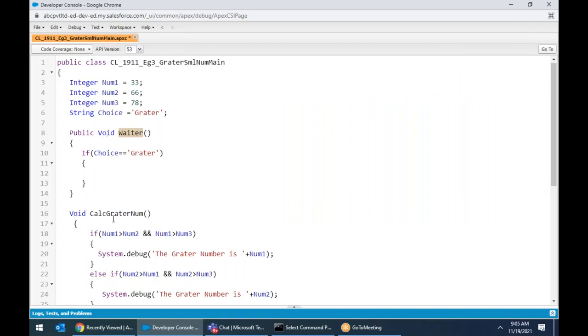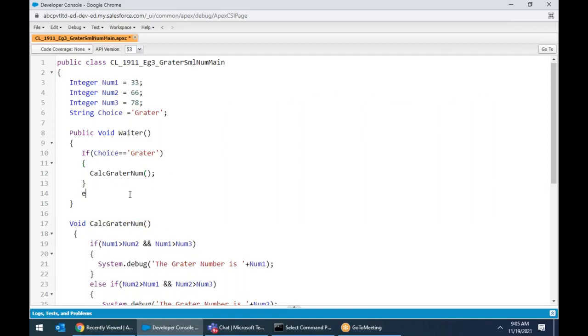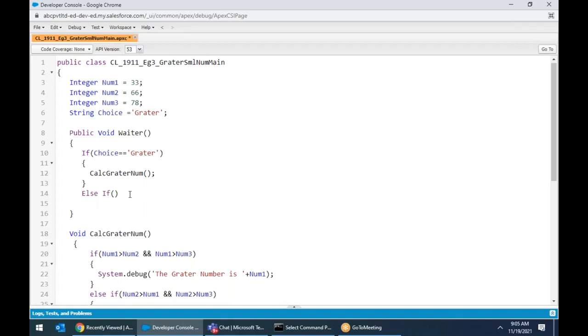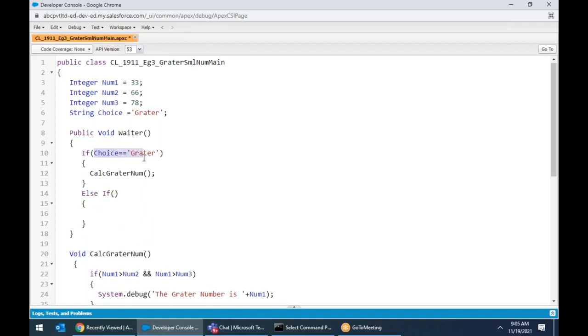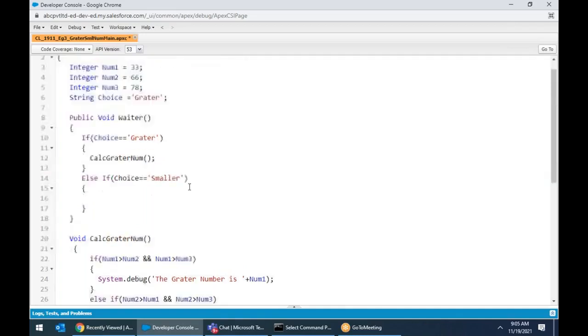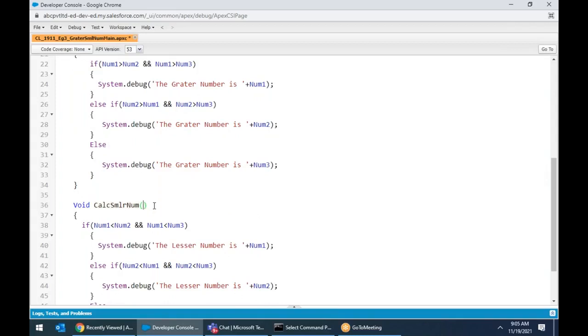If choice equals this, then call the greater number. Else, if choice equals smaller, then call the smaller chef.